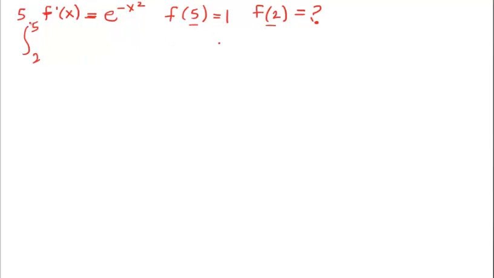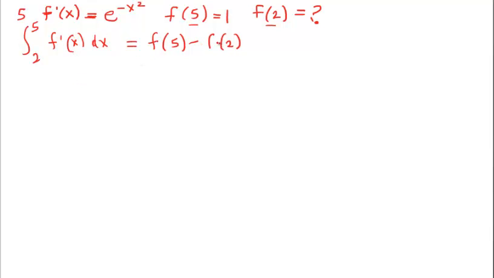So those become our limits. So we're going to integrate f prime of x. I'm doing a setup of the fundamental theorem. All right, so what does that look like in notation? Well, that means that f evaluated at 5 minus f evaluated at 2 would be equal to the value of this integral. Okay, so now let's customize it.